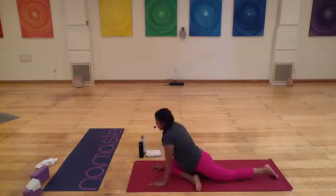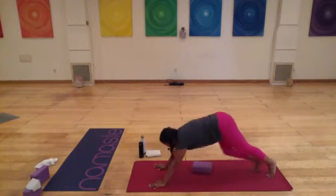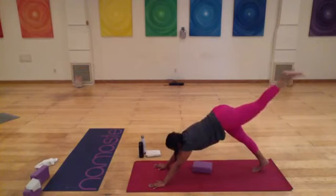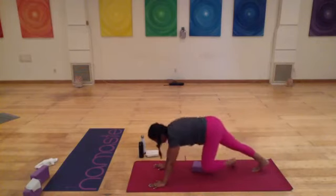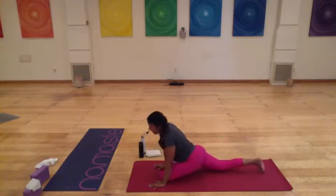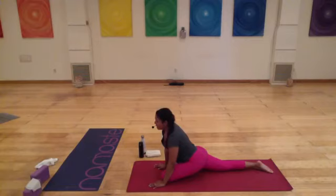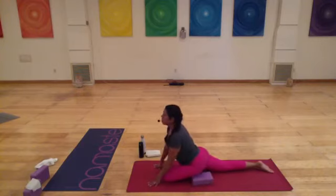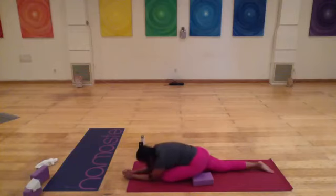Slowly, let's switch sides. So maybe come into that downward facing dog again. Maybe walk it out a little bit. Extend the left leg to the sky, and then bring that left knee and place it next to that left hand as you lower your right leg down on the mat. Check in to see your left thigh is parallel to the long edge of the mat. You can place a block under the left hip. Breathe.